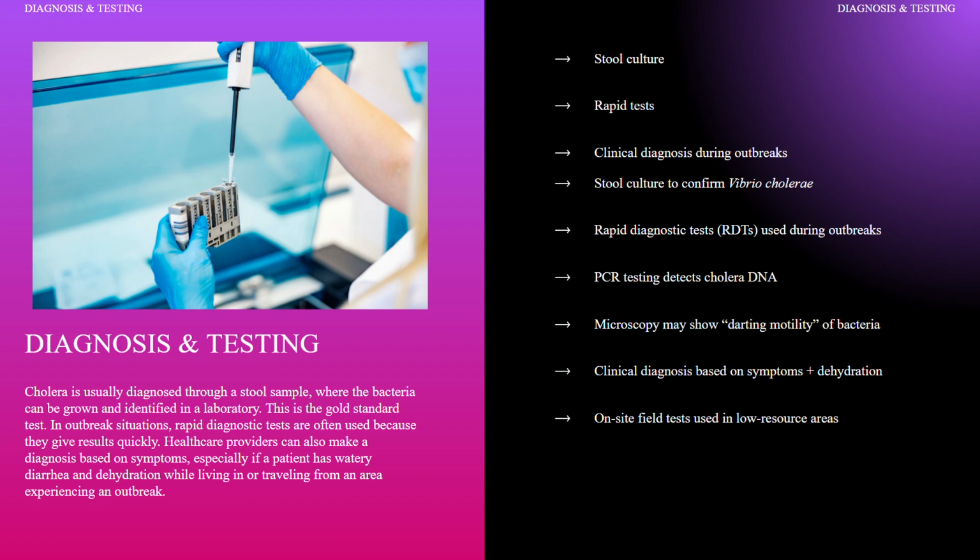So, diagnosis and testing. Cholera is diagnosed through a stool sample where the bacterium can grow and be identified in a laboratory. This is the gold standard test. In outbreak situations, rapid diagnostic tests are often used because they give results quickly. Healthcare providers can also make a diagnosis based on symptoms, especially if a patient has watery diarrhea and dehydration while living in or traveling from an area experiencing an outbreak.